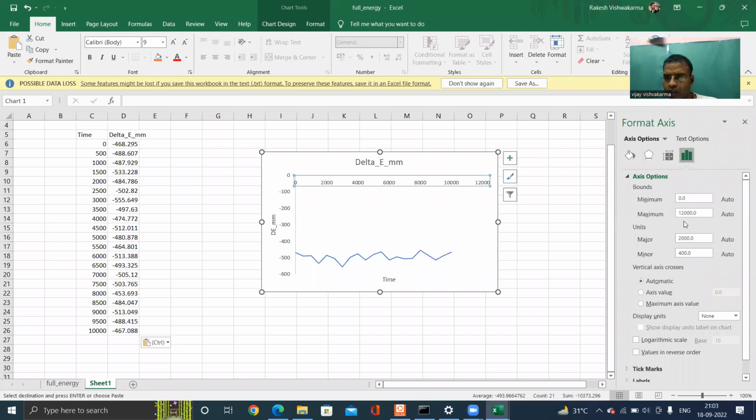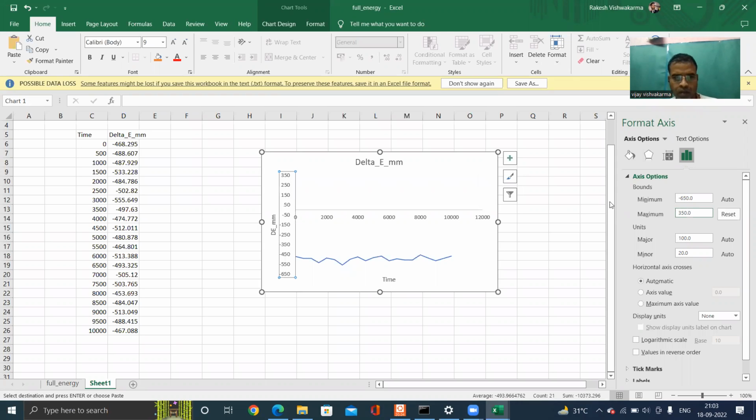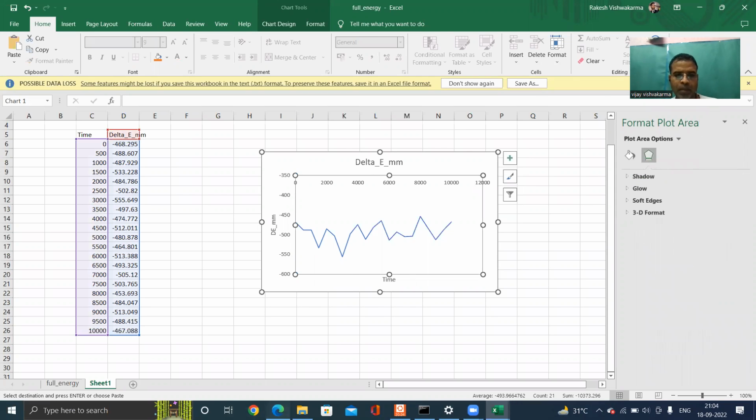Okay, then this is 0 and 12,000, this is what this axis is showing. So just click on this axis and change the value. Minimum value, take it from minus 350. Just take it to minus 350 and your graph will look like the graph given in the tutorial.